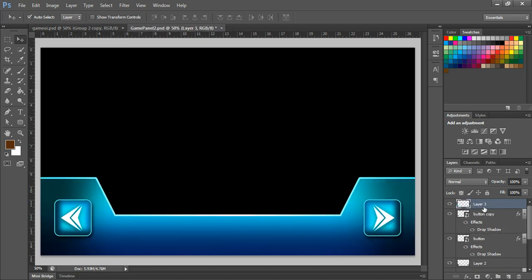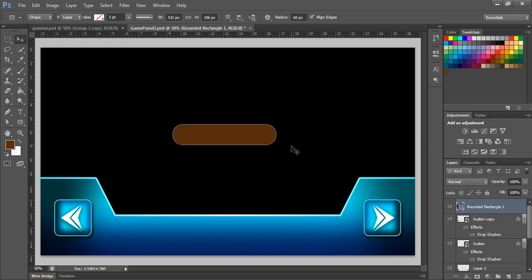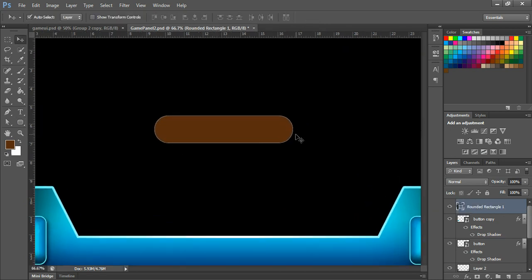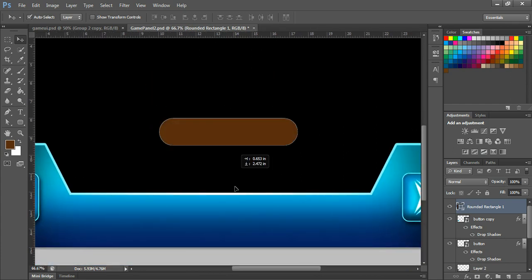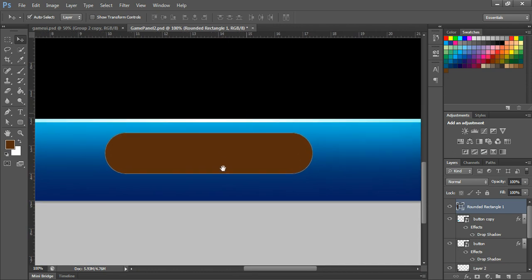So I'm creating a new layer here. Take the rounded rectangle tool and draw a shape like this. Okay, I will zoom it. Here.